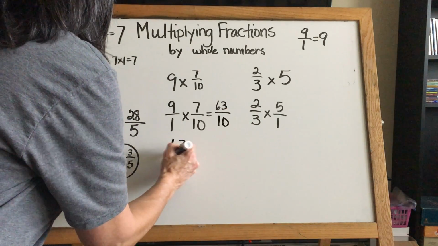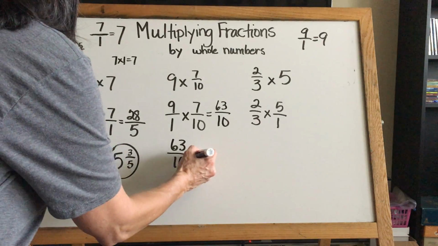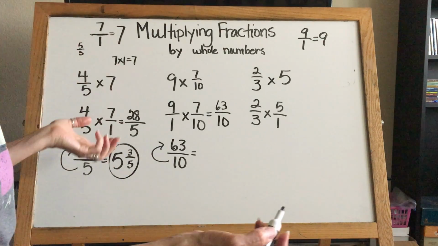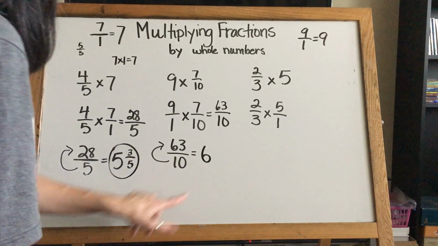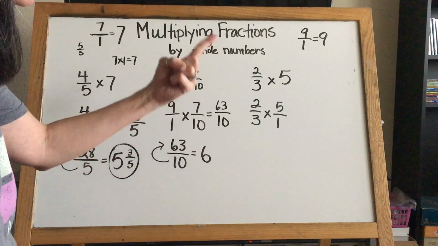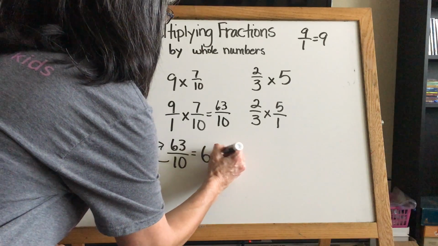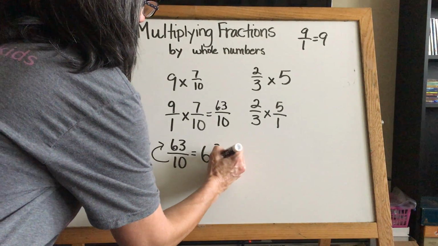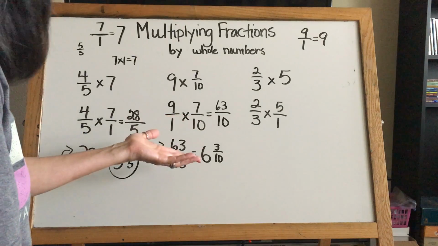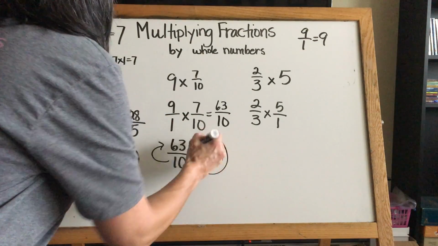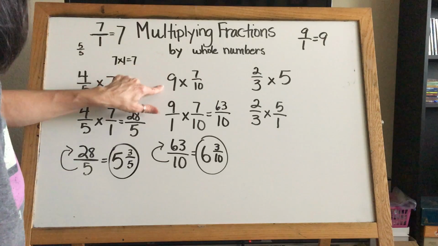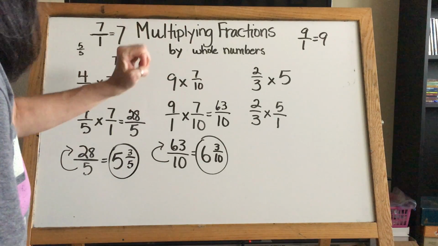Well, what are we looking at again, guys? We're looking at an improper fraction, so we've got to turn it into a mixed number, okay? So how many times does 10 go into 63? Well, that's kind of easy because we know our 10s, so we know that's going to be 6. So 6 times 10 is only 60, but we've got to get to 63. So 60, 61, 62, 63. We've got a 3 again in the numerator. Our denominator doesn't change. Can we reduce this fraction? Well, we can't because 3 is prime, and 3, 6, 9, 12, 3 doesn't go into 10 evenly, so we're finished. Did we get an answer less than 9? Yes, we did. 6 3/10 is less than 9. Because remember, we're multiplying 9 by something that's less than 1, okay?